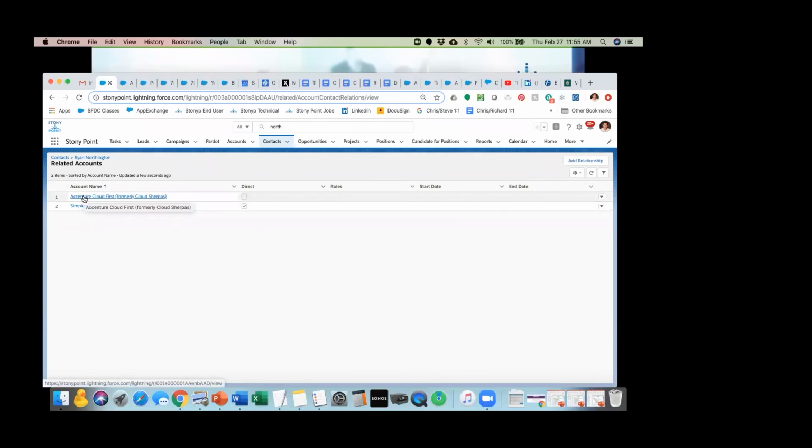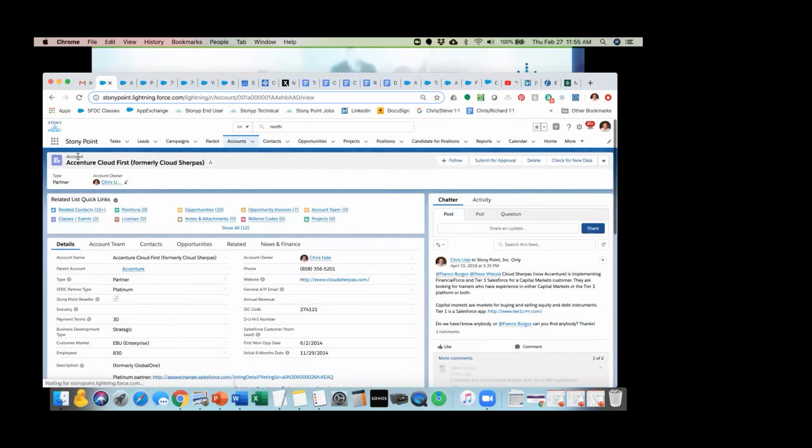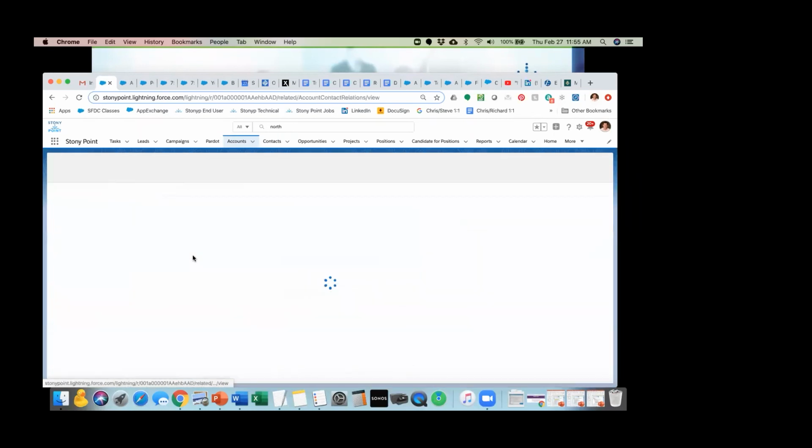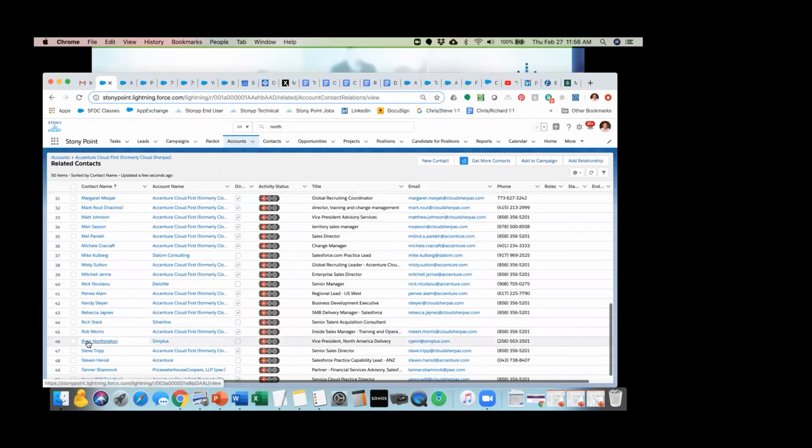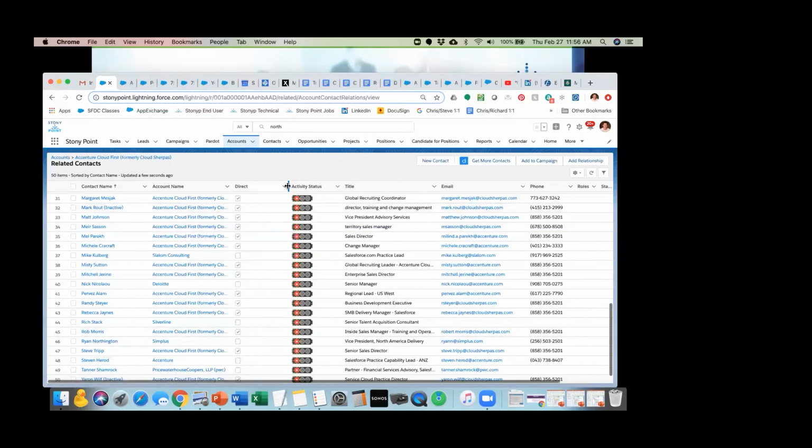In fact, if I look at the Accenture account record and I look at contacts, I've got a bunch of people in here, but I'll be able to find that Ryan is listed there. Look at this. This is really interesting. Because I want to know that history, that even if I'm looking at Accenture and Ryan's no longer there, at one time he was there. And in fact, it's easy to see because Ryan's name is listed under Accenture, but it says his current account name is Simplus. And in fact, this column that's a little bit too small says direct.